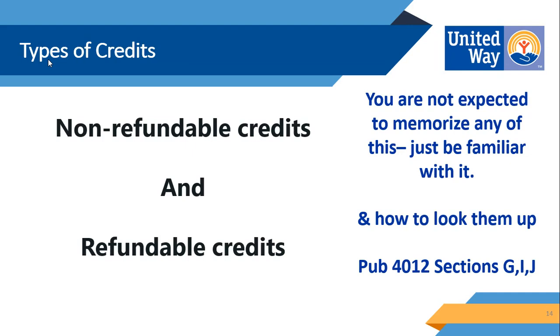The computer will pick the right credit that they are entitled to. It's all based off of age, relationship, income, filing status, those kinds of things. If you enter the people, their filing status, and the money correctly, the system will determine the credits. But you kind of need to understand it and how they work. So first of all, you can explain a return to somebody, but then to also realize maybe when a credit's not there that it should be, maybe you did a typo. But you don't have to memorize anything.